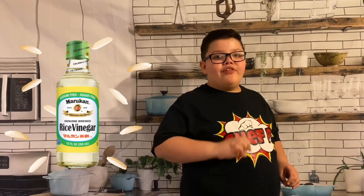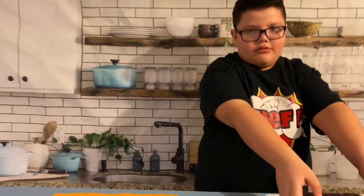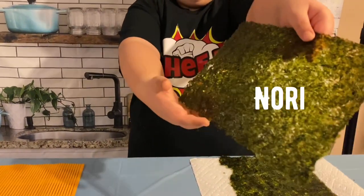We have avocado, crab meat, imitation crab meat, or you could use regular crab meat, cucumber, rice vinegar, salt, sugar, rice of course, and seaweed. Show the seaweed, camera. Seaweed. Good.